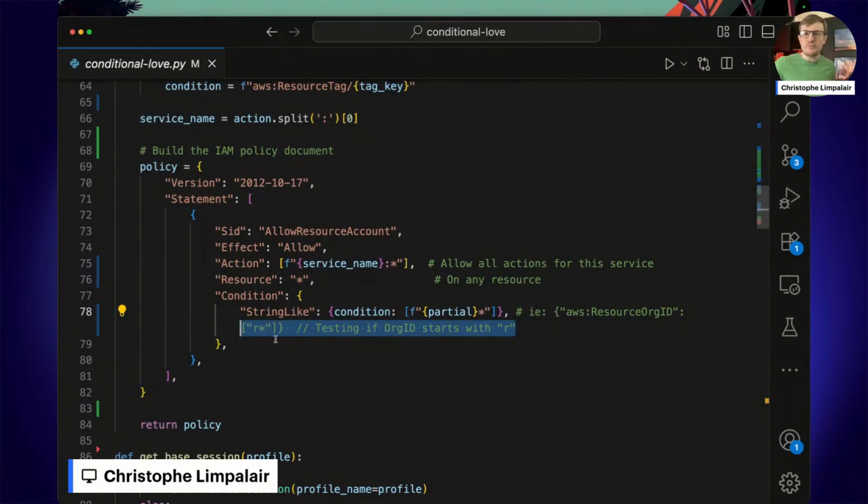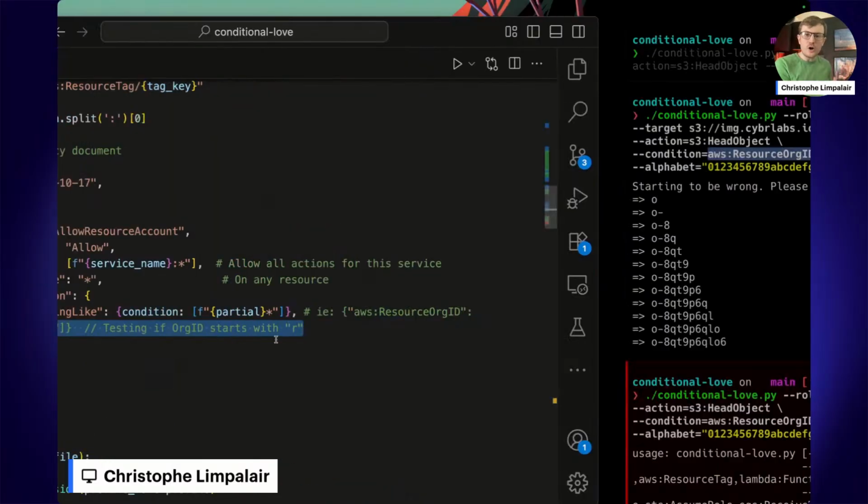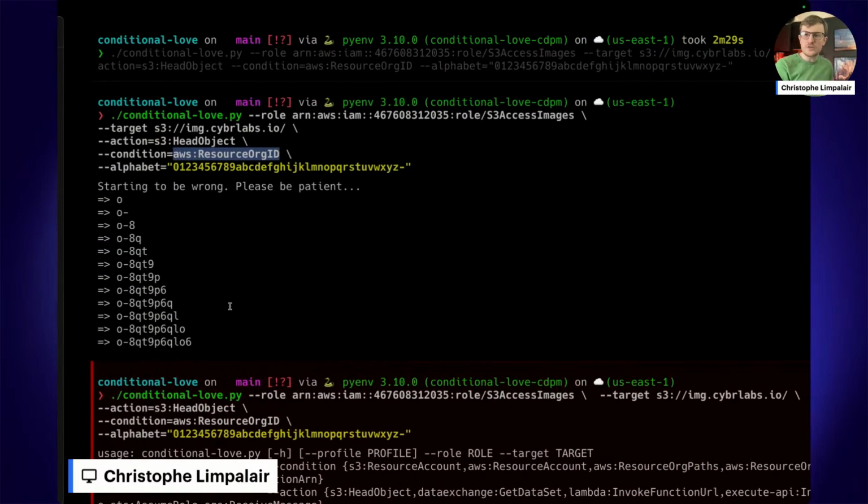That's where it's taking the alphabet that we passed in and trying each iteration of that alphabet. So it's going to generate these IAM policies, and it's going to try to access that S3 bucket using those combinations of IAM policies. Each time it gets an access denied, it knows that it's the wrong character. But each time it gets access granted, it knows that it's the correct character. So it's going to go column by column, character by character, as we saw here.